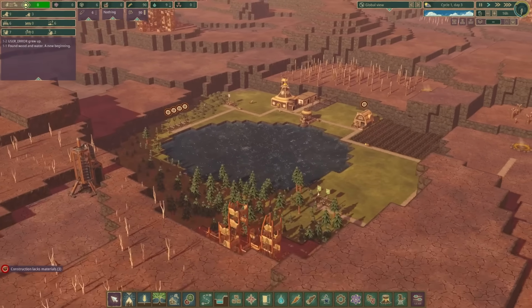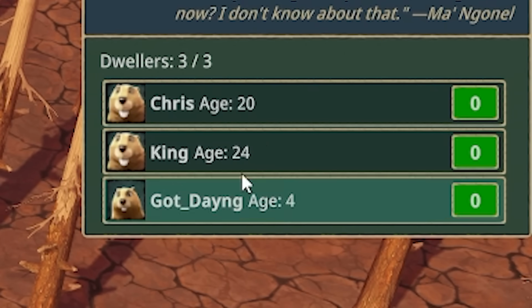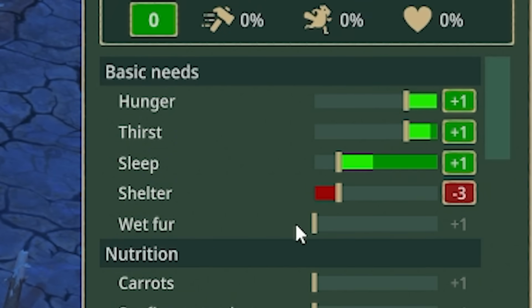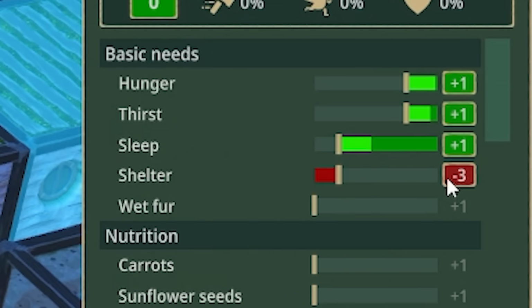So for now, it's the end of another day. Some of our beavers will be housed tonight, so they can sleep indoors. So we got these 3 and these 3. If we just click on one, we can see all of their basic needs. I think we actually need to wait till they go to bed before they get the shelter stat back. But then that will push us from a well-being of 0 up into a positive, like positive 3, I think.